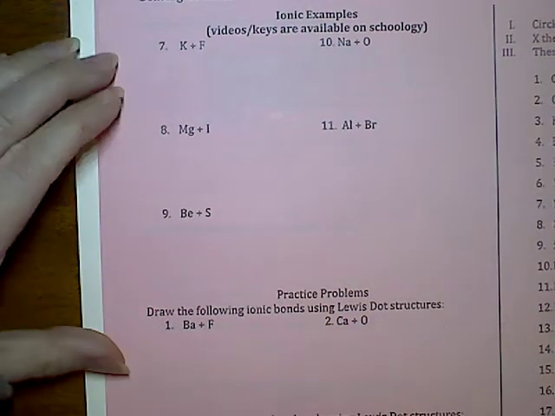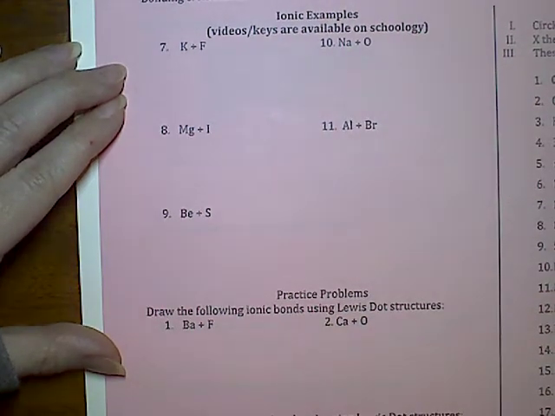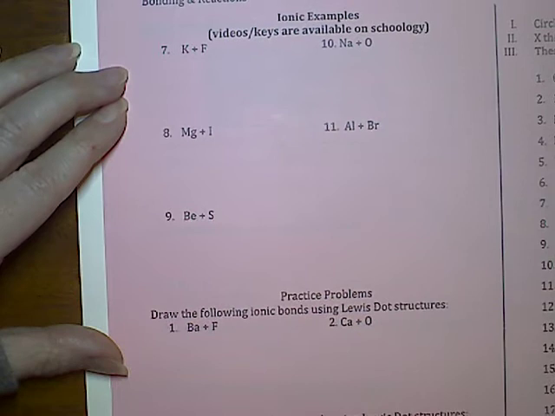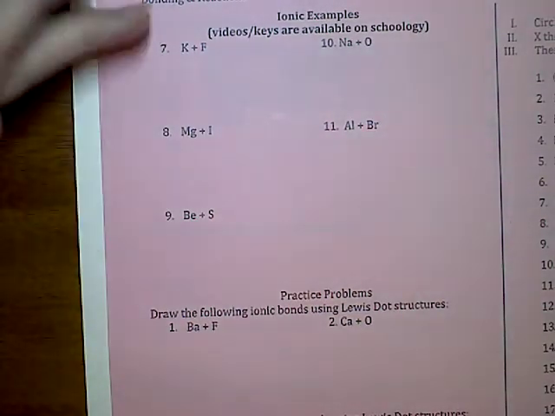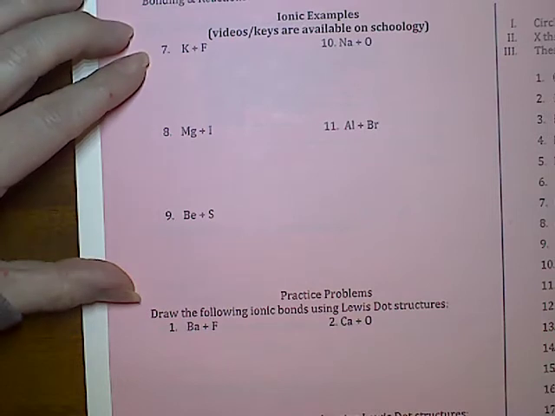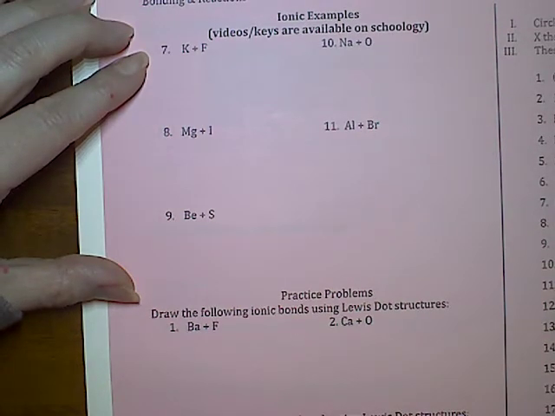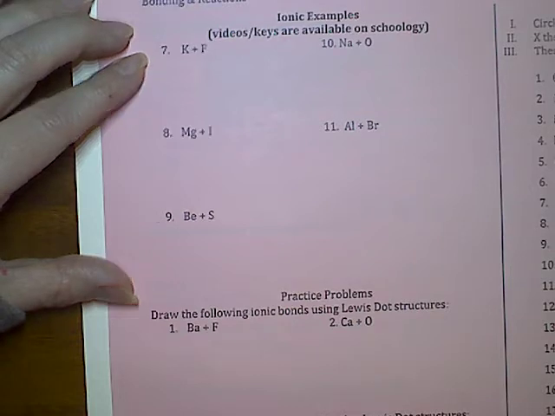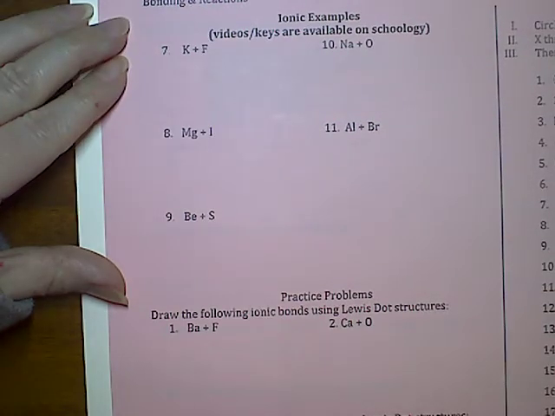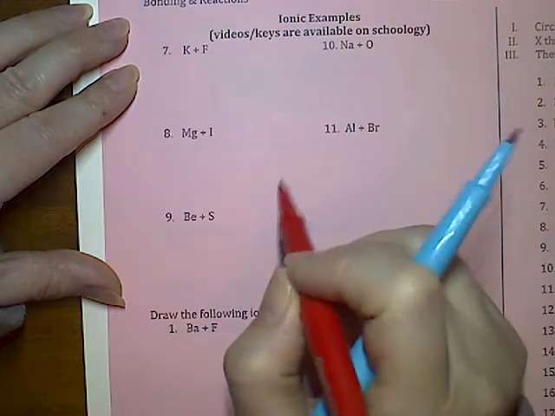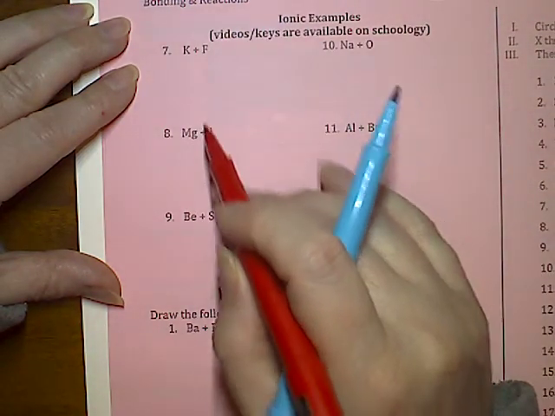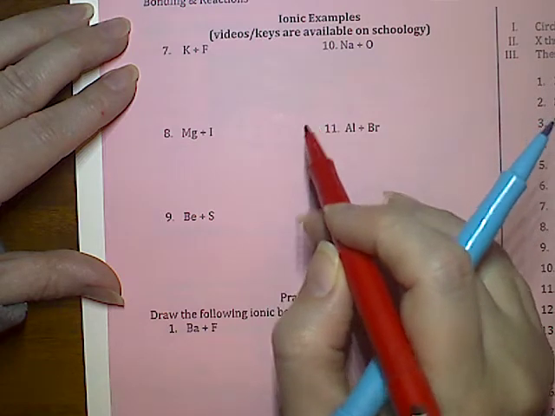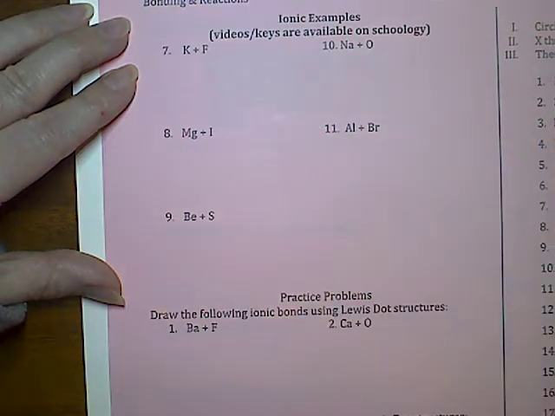We're not going to do too many Lewis dot diagrams for ionic examples because they get quite complicated. We are going to do just a few here, and then we'll move on to just writing them with a grid or looking at them. Once again, this gets very complicated and messy. So before I do any of the transfer, I'm going to go through and write out the symbols and do everything and go back and explain all of them again.